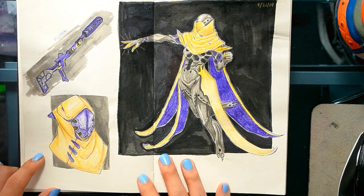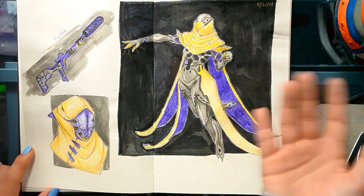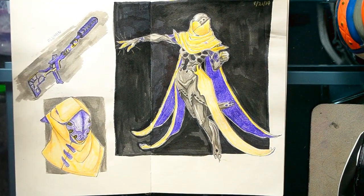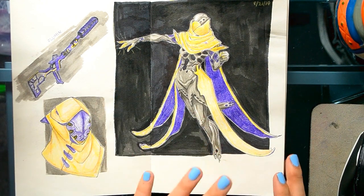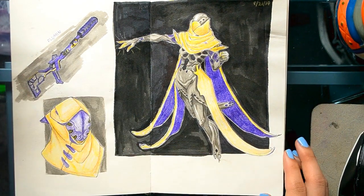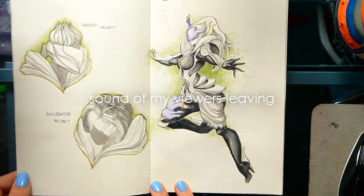I started this sketchbook from a random place because I was going to film the filling up of the first page, but I never got into it either. I was going to do Warframe spreads in my sketchbook — I love Warframe but I kind of gave up on the project. I always decide I'm going to do some projects and then never end up doing them, that's why I don't announce them. But if you don't play Warframe, why not try it? It's free to play and it's amazing. This is Wisp and the Seren.